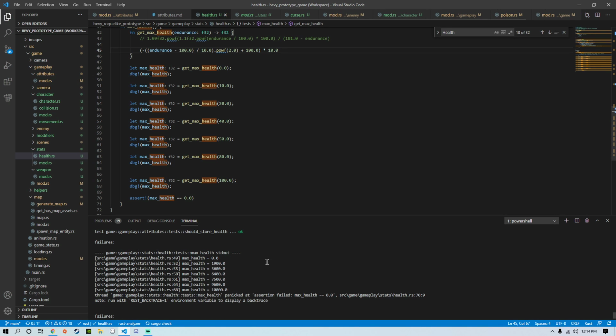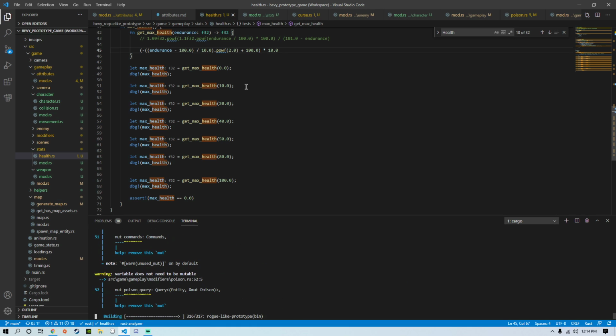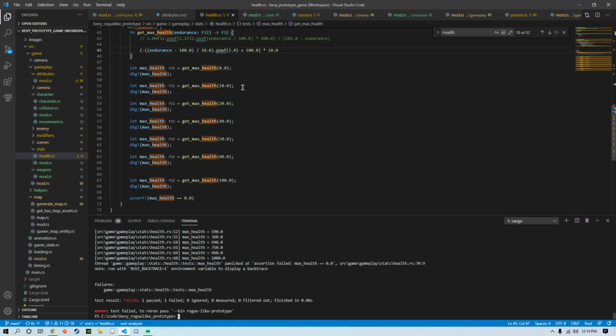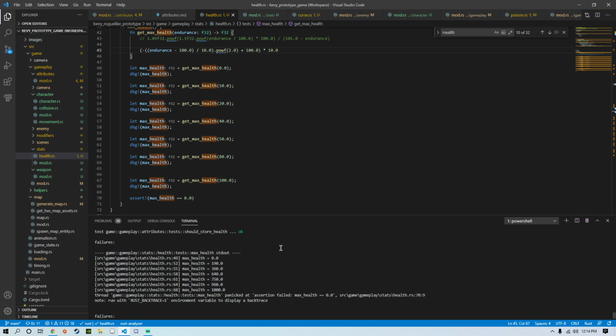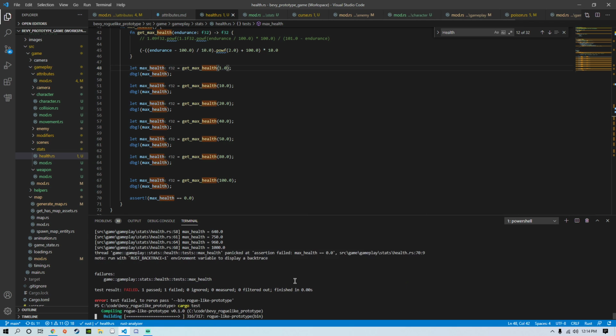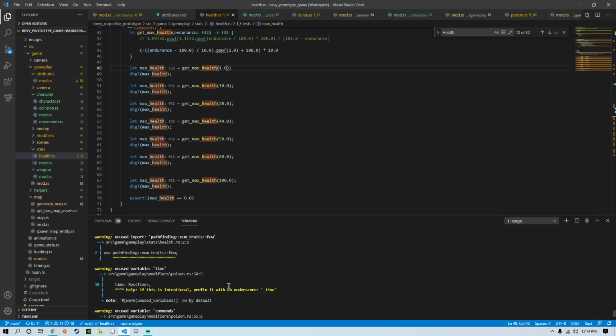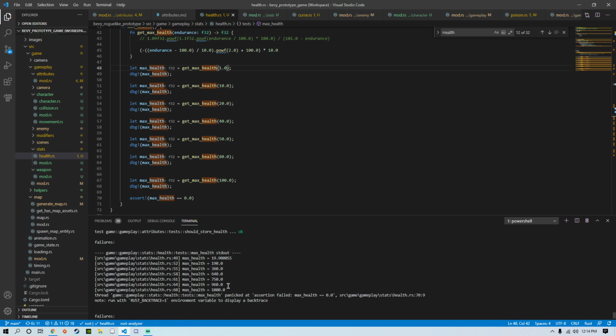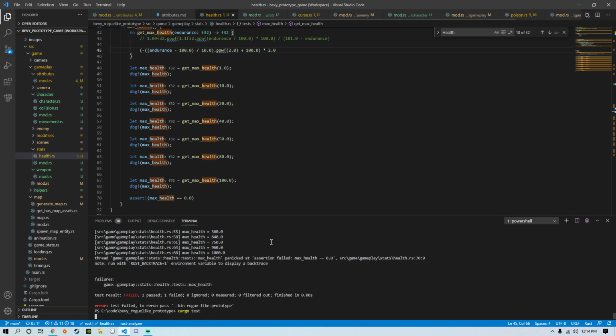Too much by 10. Okay. Alright. And then what's a max health of 1 now? I like that spread of numbers a bit better. Like 20 health? Yeah, that's okay. If we times it by 2 instead.